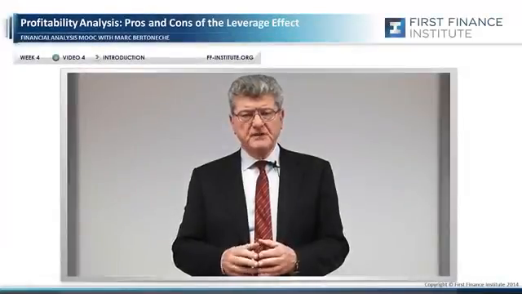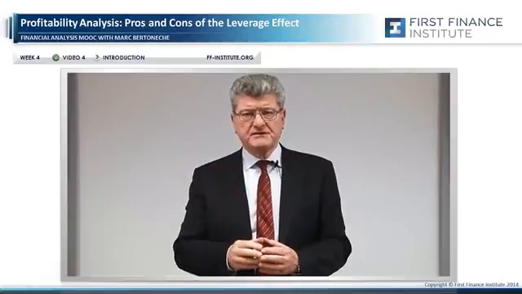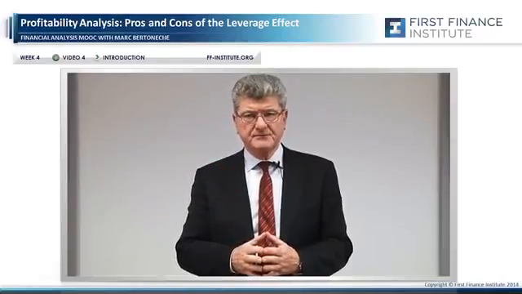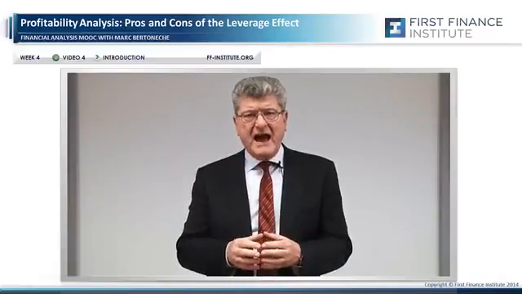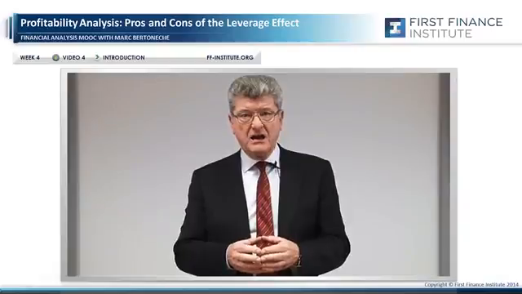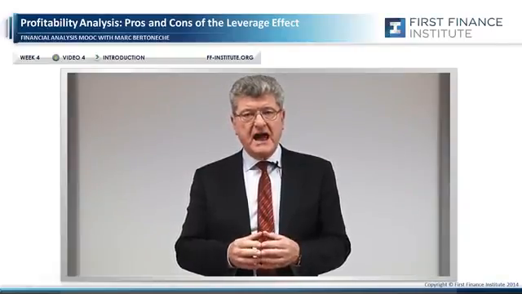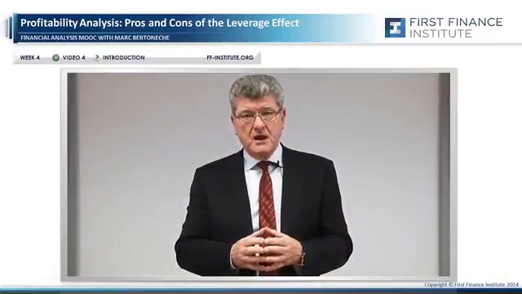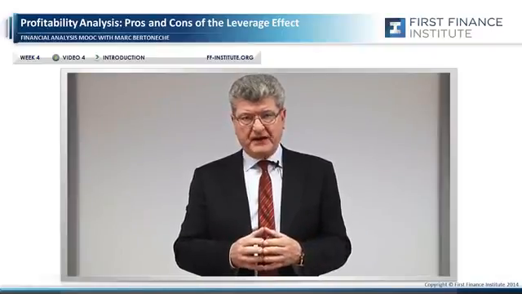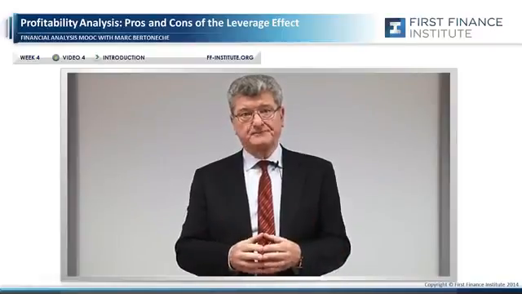In the previous video, video 3 of week 4, we looked at two similar companies with only one difference in the way they finance themselves, A and B. You remember that we found that B had a return on equity higher than its after-tax return on capital employed, while A had an ROE equal to its return on capital employed. We explain it by the leverage effect, and we derive the formula of this leverage effect.